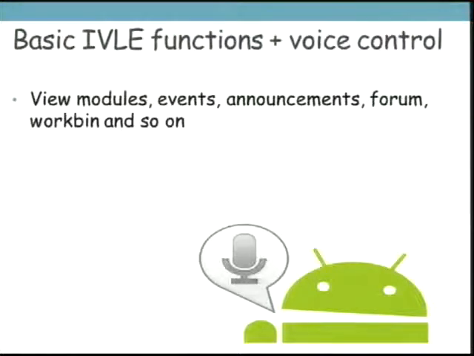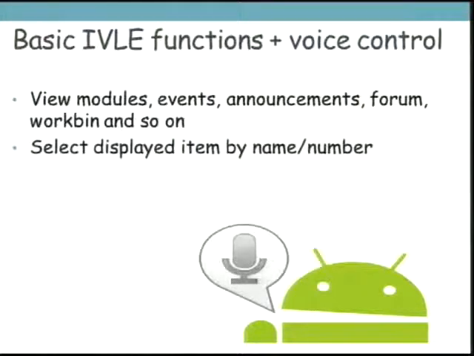Firstly, with voice commands, the user can open the corresponding pages and view the contents of modules, events, announcements, forums, workbins, and so on. The user would also be able to use voice commands to create a new post in the forum or download some files. Secondly, with voice commands, the user can select the displayed item either by the name of the item or with the number indicating the item's position in the displayed list.